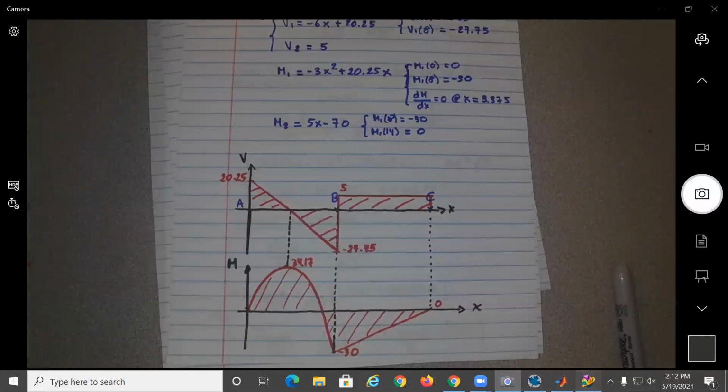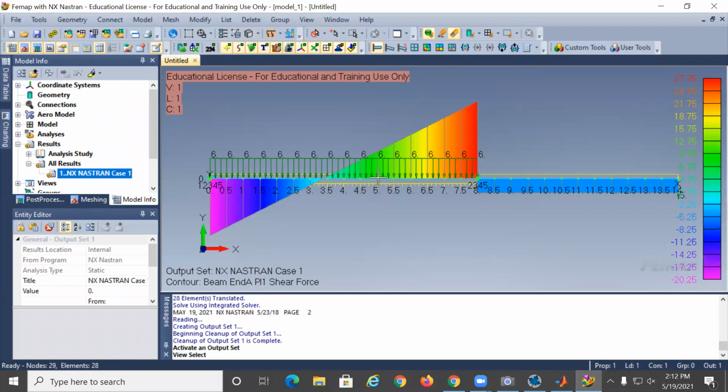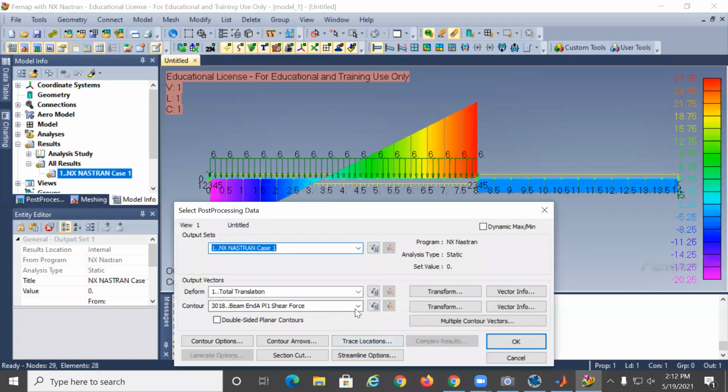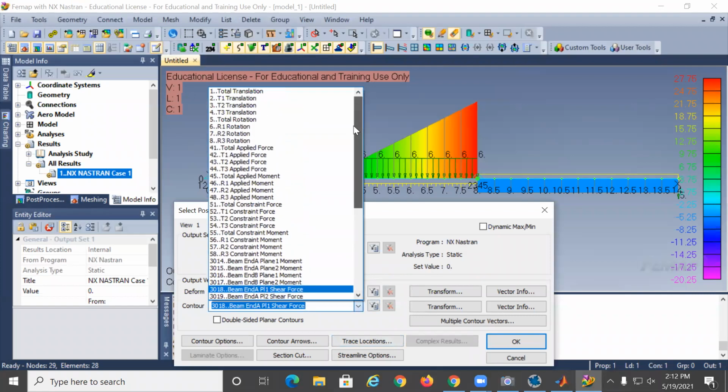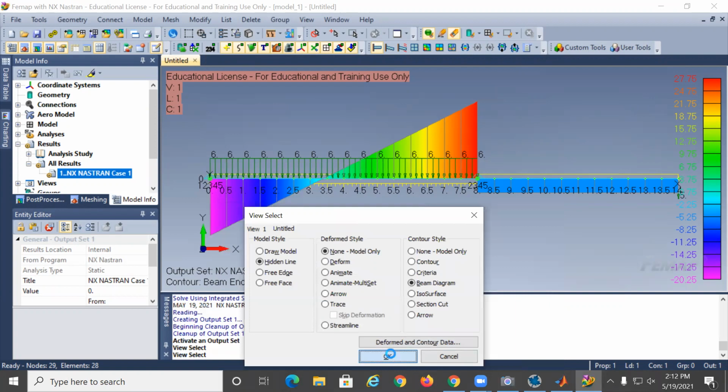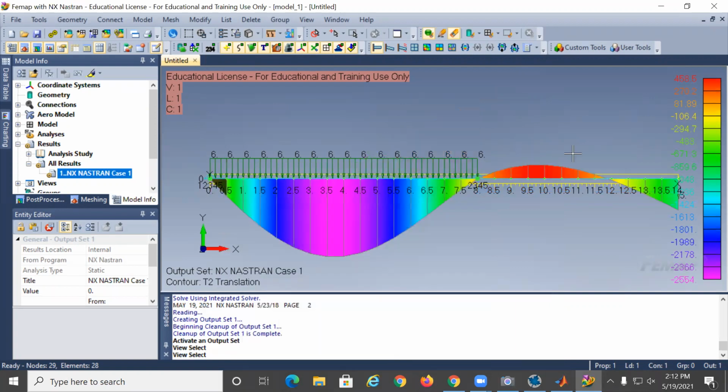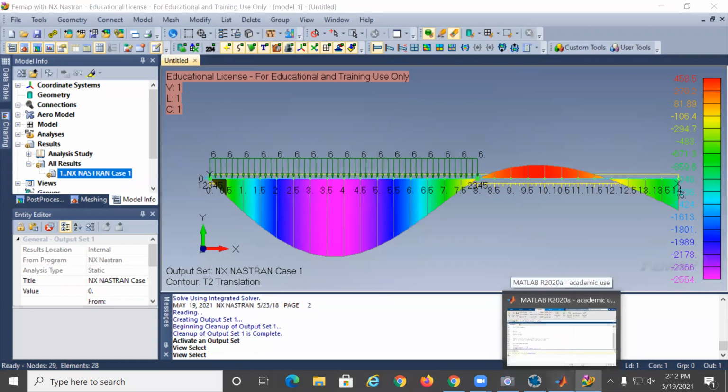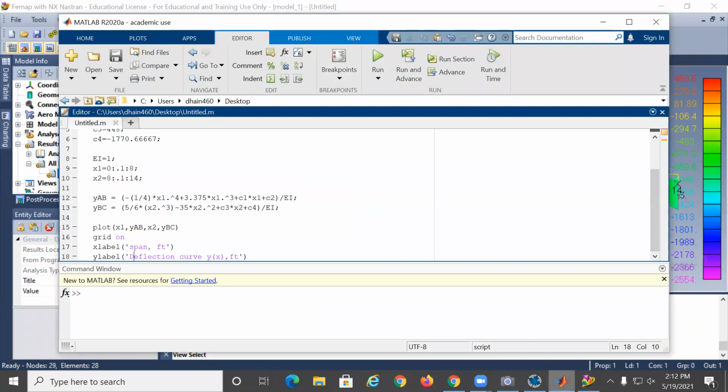Okay. So again, because I didn't do the calculations to have AI equal to 1, but let's say you wanted to check the deflection curve. What could you do? You could come over here. Let's say you could put total translation, but let's just make sure we see just the Y. This is what you will have, which is what we had, no? I think on this one, I don't see the figure.